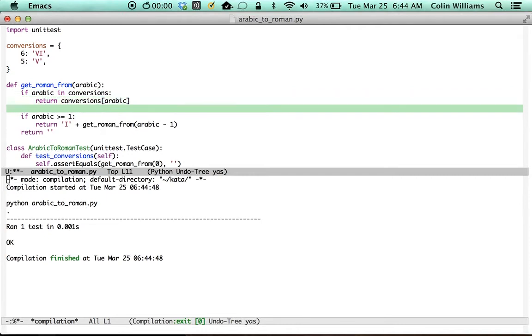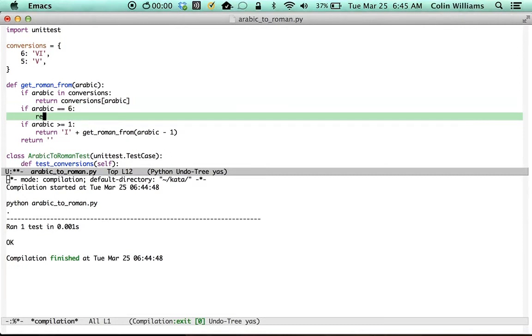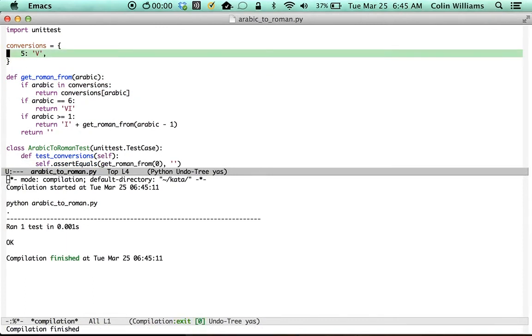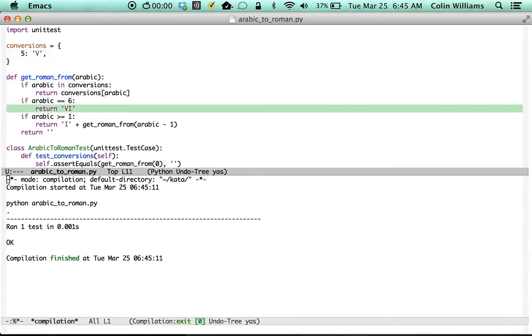So let's do this. And I'll pull this out of the dictionary. Now, I could go ahead and add another test for 7 and do the same thing we did with 2 and 3, but I think that it will simplify the code to just refactor at this point.